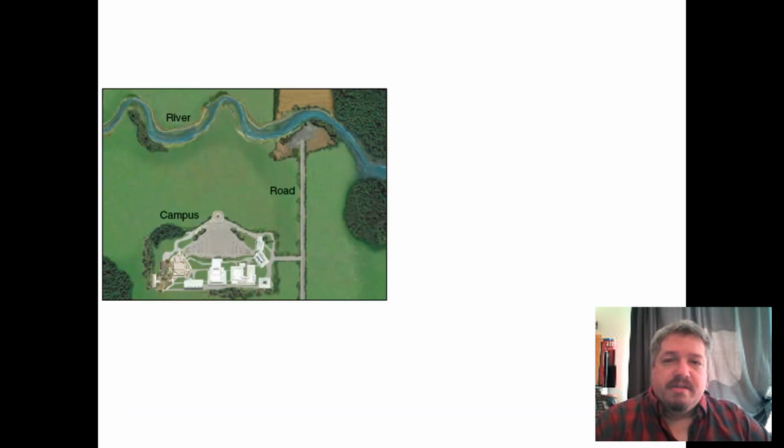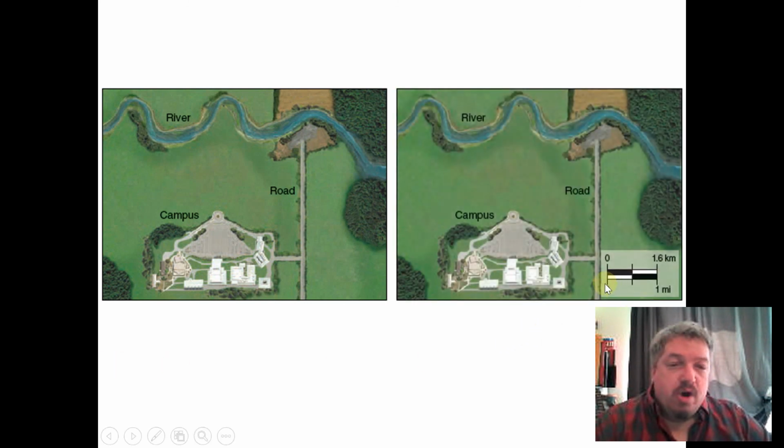So here's an example. This is a map of a school and the surroundings. But maybe you're thinking for lunch you want to walk down by the river. Well, do you know how far it is? If you've never been there, you're not really quite sure. You could kind of guess, but if you had a map scale, you would know that this unit right here is about a mile. So from this building here, that's about a mile, 2 miles, 3, about 3 to 3.5 miles to the river. So unless you're really physically fit, I'm not walking 3.5 miles for lunch. That's just me. Now you know.